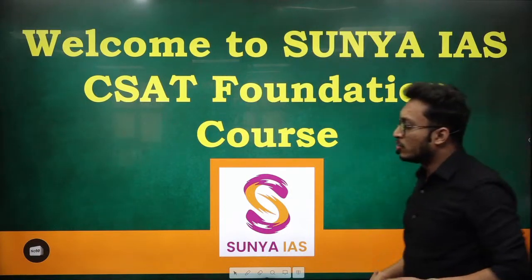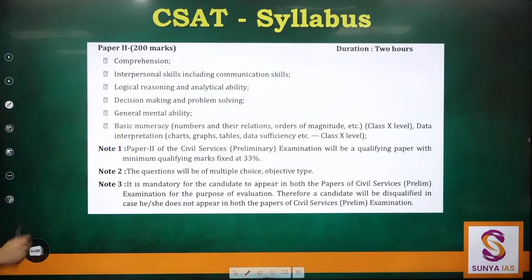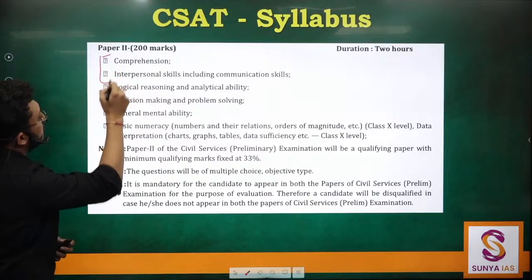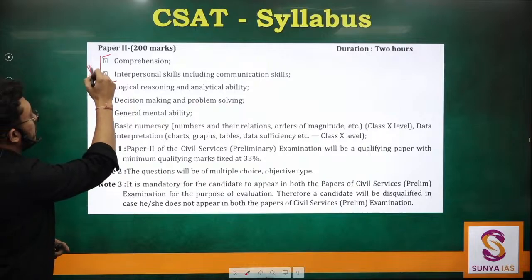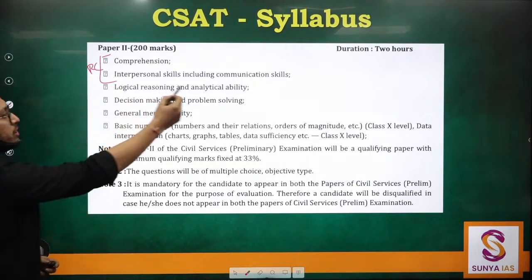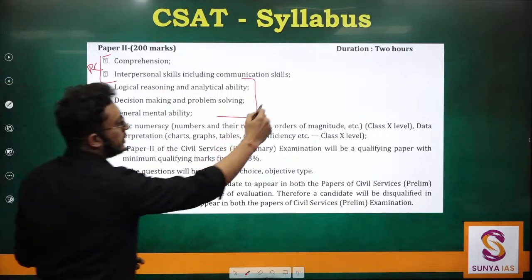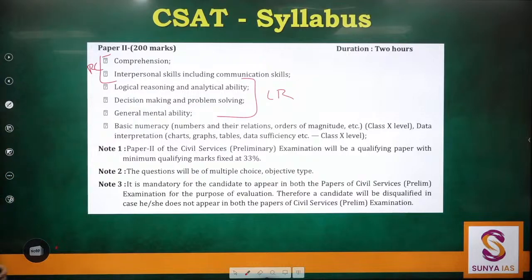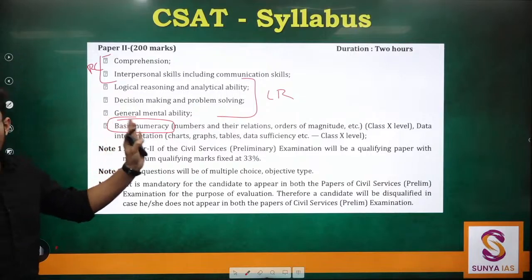Chalo, so we'll start the course now. First, what does the UPSC syllabus say? See, I guess you guys already completed this. This is what is RC, reading comprehension part. Then you have logical reasoning, decision making, problem solving and all. All this comes under LR portion. I'll be taking your LR after this. And then you have basic numeracy, and this comes under mainly the quant section.